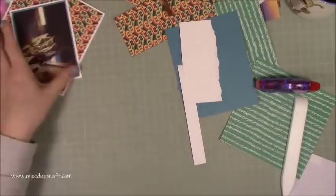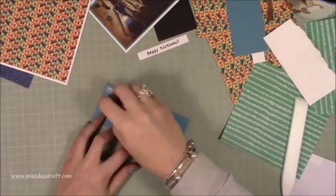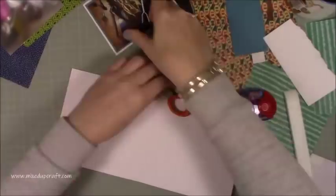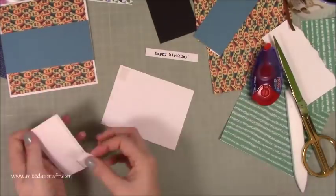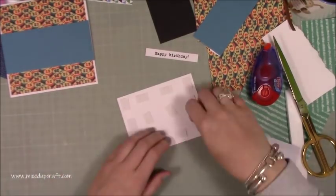So I've just matting and layering that now, again, framing it with some white. And then I'm just going to bring in that block colour behind just to kind of break up that pattern a little bit there. Really quick. Each card, you know, doesn't take long to do at all. And then that one I'm just sticking down with some foam adhesive. Again, just to raise it up a little bit.